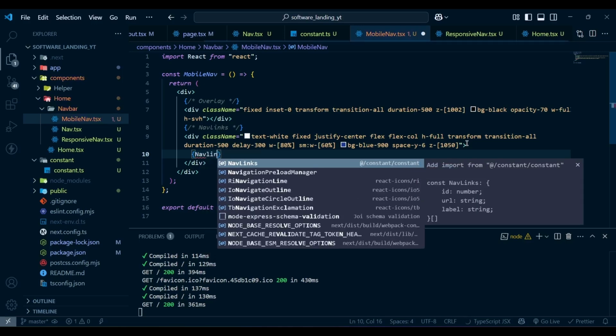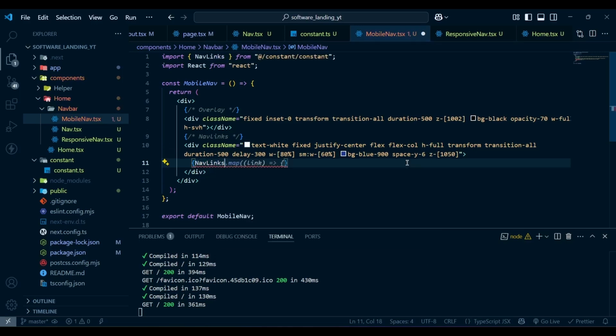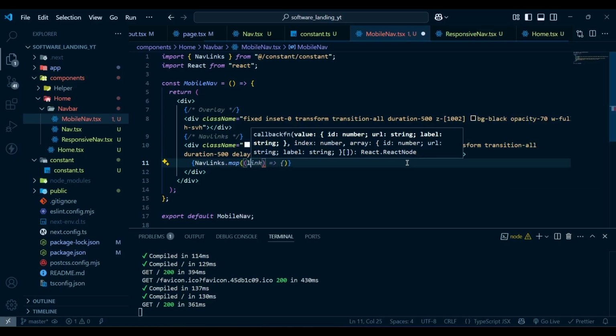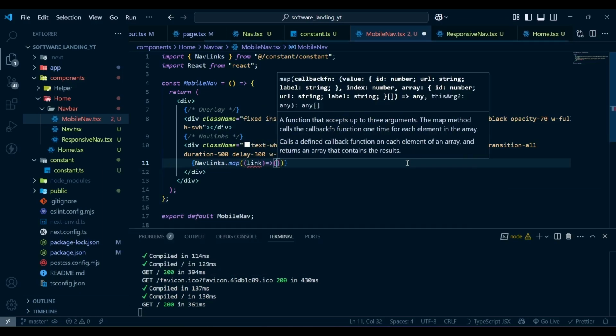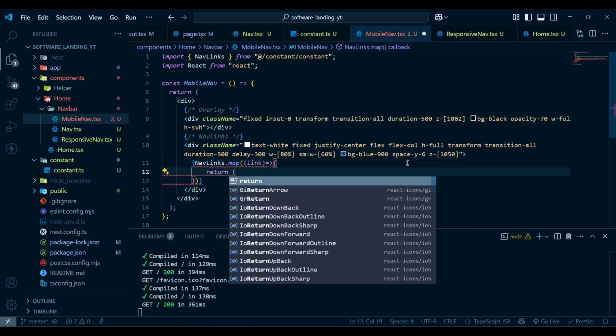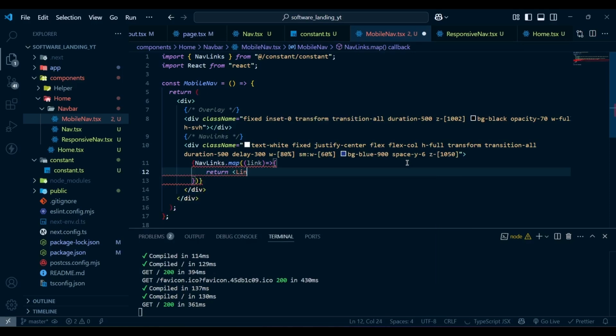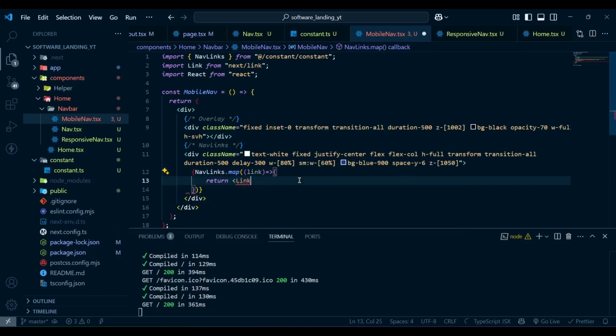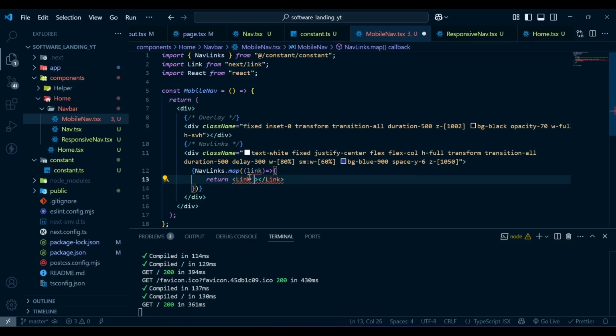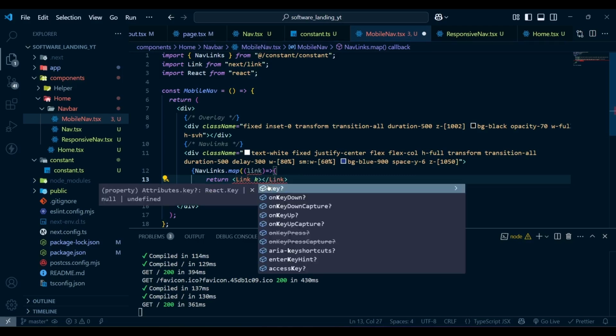So nav links from our constants, and we are going to map to it. We will get the individual links here, and we are going to return a link component from next link, and this link will have some properties. So first one is the key.